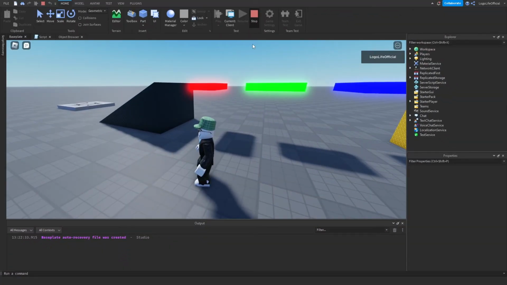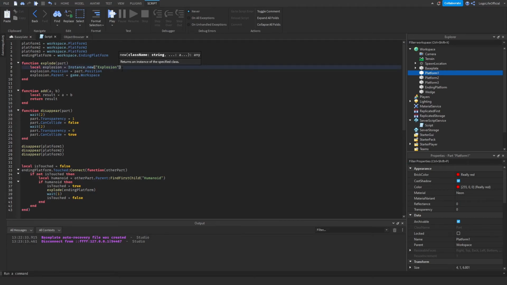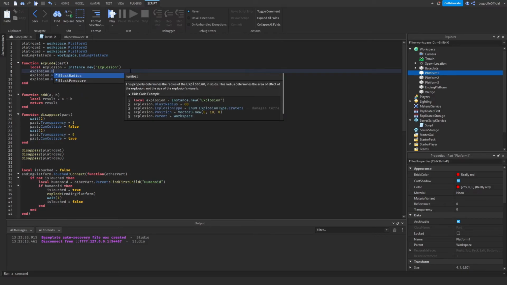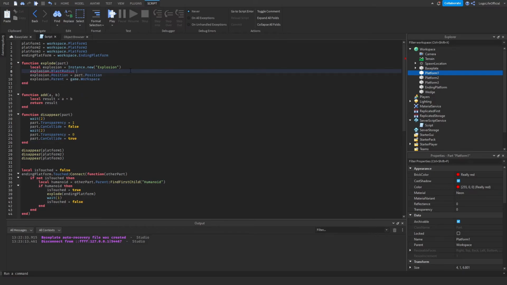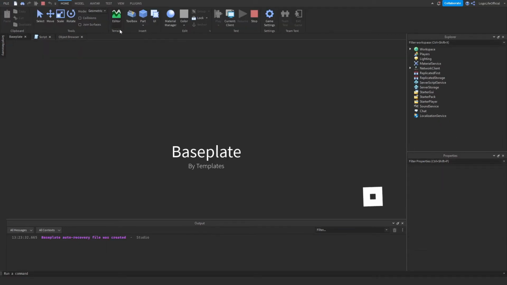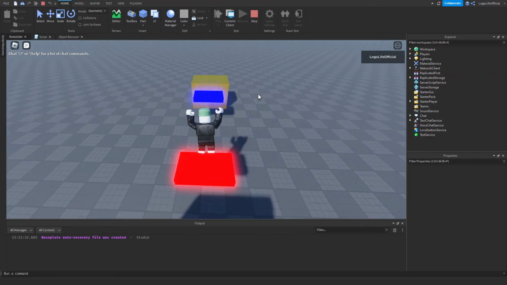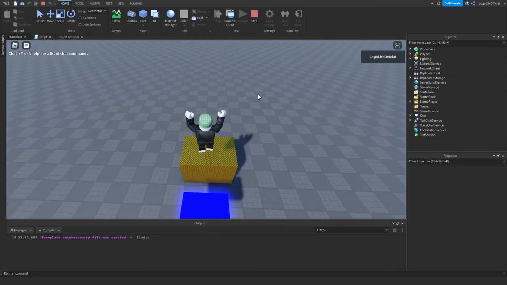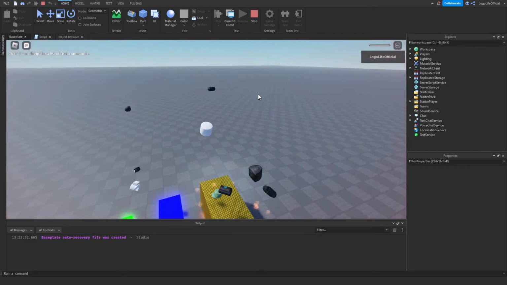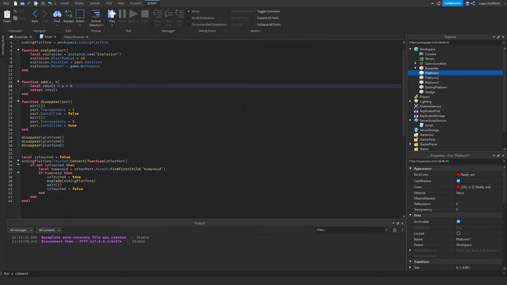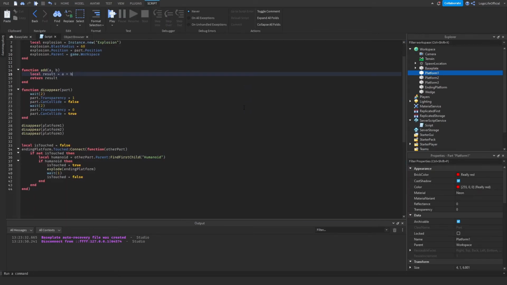I wanted to also show you that you can mess with the explosion blast radius. So to really make that explosion more deadly, we can increase the blast radius. I think if we set it equal to 60, it should be enough to really get us. So let's see here. See if I can manage to make the jump. Oh, here we go. Yeah, it got us indeed. That's hilarious.